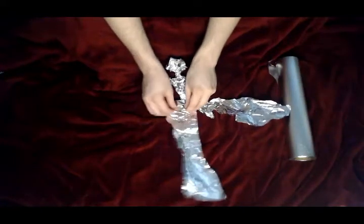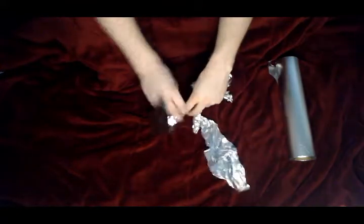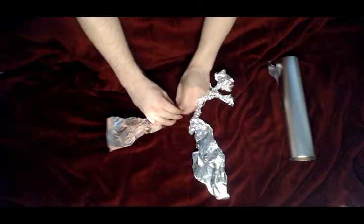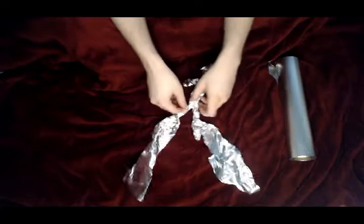Same thing on the other hand. Wrap this around, stabilize with two fingers, move with the other, pinch towards the sides, and get yourself in the sort of shape that you want it to be, or rather get it the shape you want it to be.